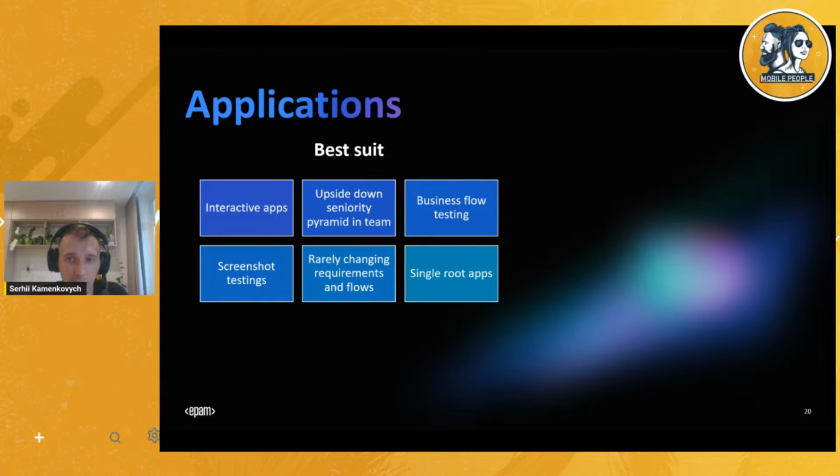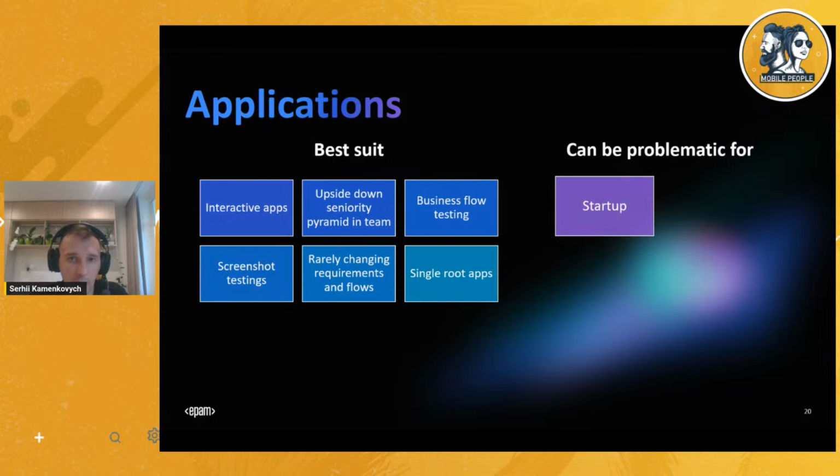And out of these points, there are a few cases where you might not want to even look at TCA. For example, in startups, it's a corresponding thing to changing requirements. The changes of requirements are too dynamic here, so it's not the best choice.